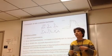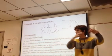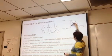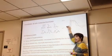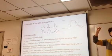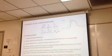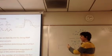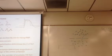Current is dependent on, remember, electrical current is the flow of charged particles. Again, if I have 100 charged particles here and none here, the current's going to flow faster than if I have 100 here and 90 here. So the difference between this current and this current is much greater than the difference between this current and this current. So as we move the inside of the cell more positive, when we get to like 8 milliequivalents and 9 milliequivalents, the current that is created when the voltage-gated channels for sodium finally open is so little that it takes longer to travel from this cardiac cell to this cardiac cell. So conductance is slowed, the QRS is spread apart, and the force of contraction is not as much because we have a change in the amount of calcium as well as sodium changes.